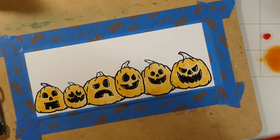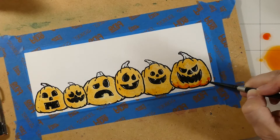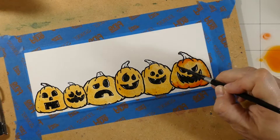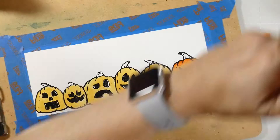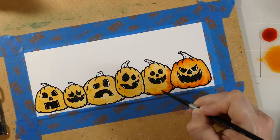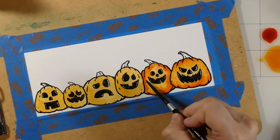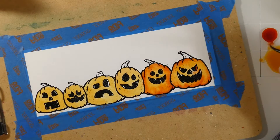Once that's down, while it's still a little damp, I'm going to bring in the auburn color and paint that around the edges. It's really harsh right at this point, but then I can bring in the cider color again and blend that out just a little bit, so it'll leave just the edges having that deeper orange color. These two colors mix so well together. I'll put a little bit more on my glass mat and then move on to the next pumpkin using that same process. It can be pretty harsh, but I really just want the glow to be in the center. I'm also sort of bringing the color down the pumpkin lines where there would be some indentation, just to add a little bit more dimension.